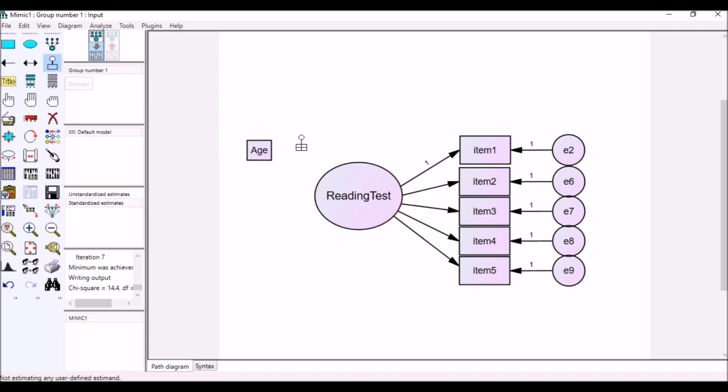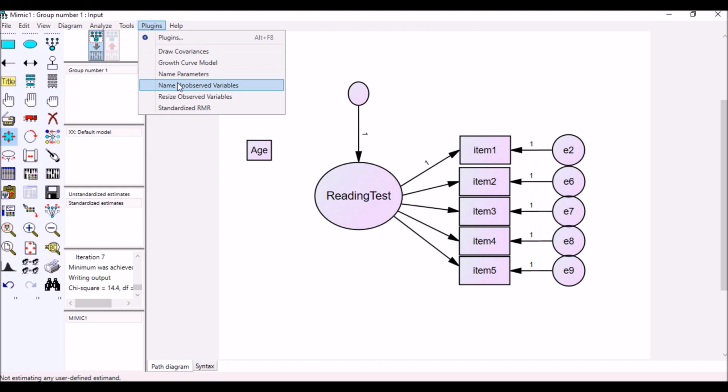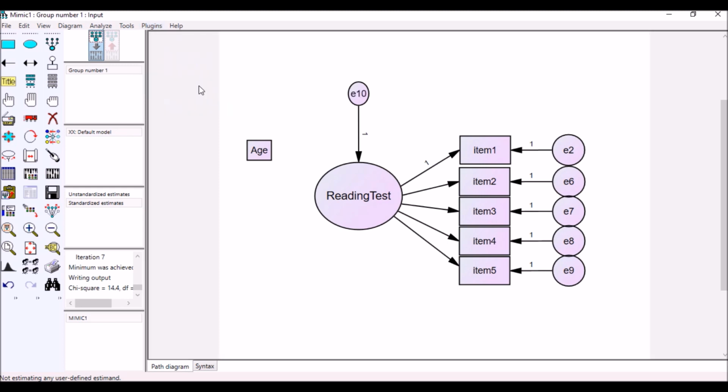It's a unique variable, in other words. So I add a disturbance or uniqueness variable to it. It's a bit too large in size, so maybe I adjust the size of it using this button. And I'll go back to plugins, name unobserved variables, and the unobserved variable will be automatically named.